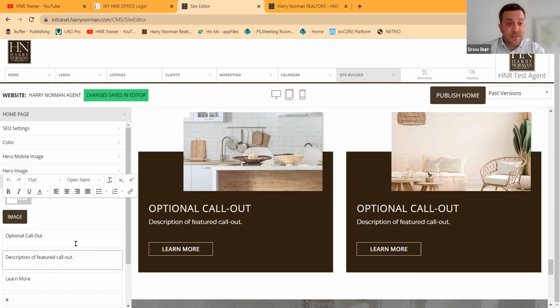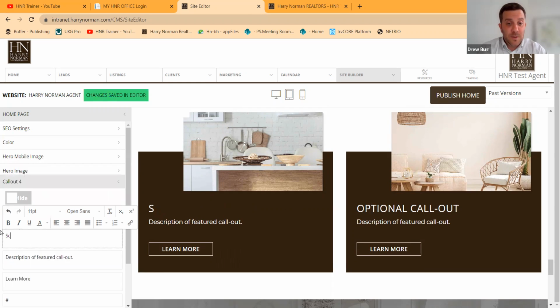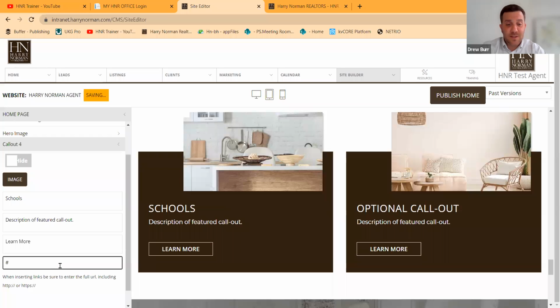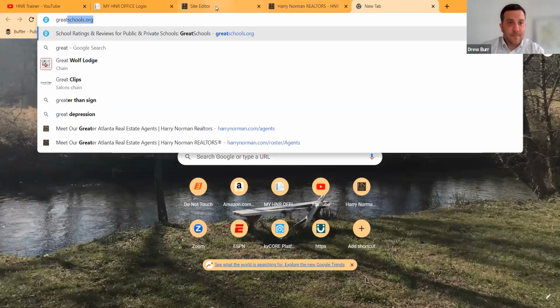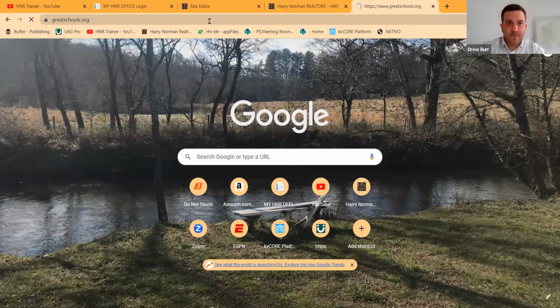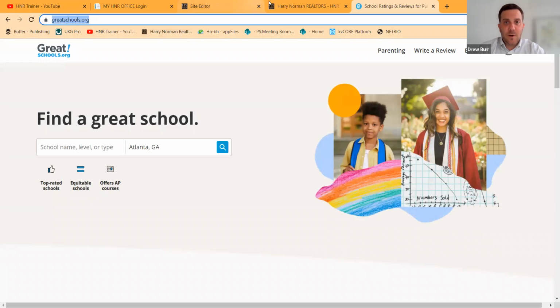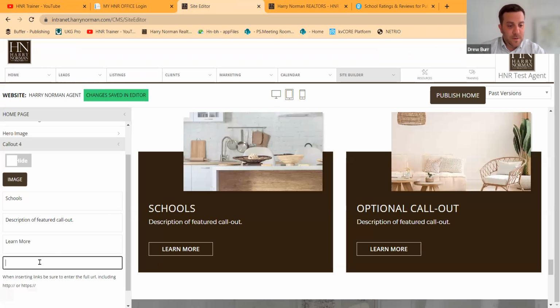So for instance, if I wanted to change this to schools, change the image to a school bus or something like that, put in my description about schools and set this for, let's see. Oops. Set this for greatschools.org.